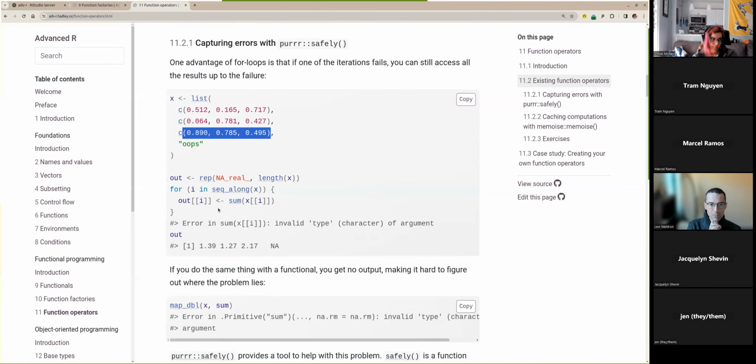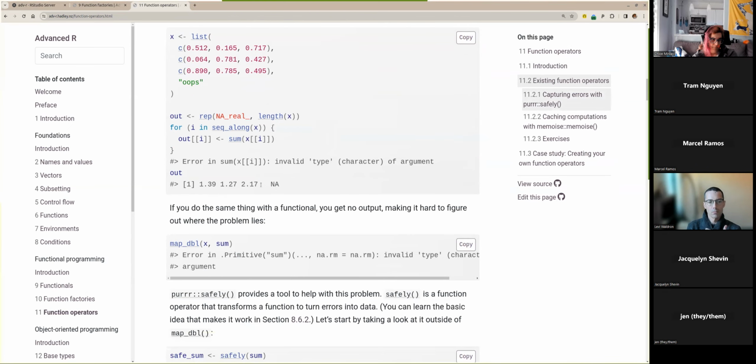If you run this with a for loop, it will error for the character vector, but all of the other ones would still be computed, right? So you can have a result, but you'll also get some NA because of the error. You're trying to run sum on a character vector.